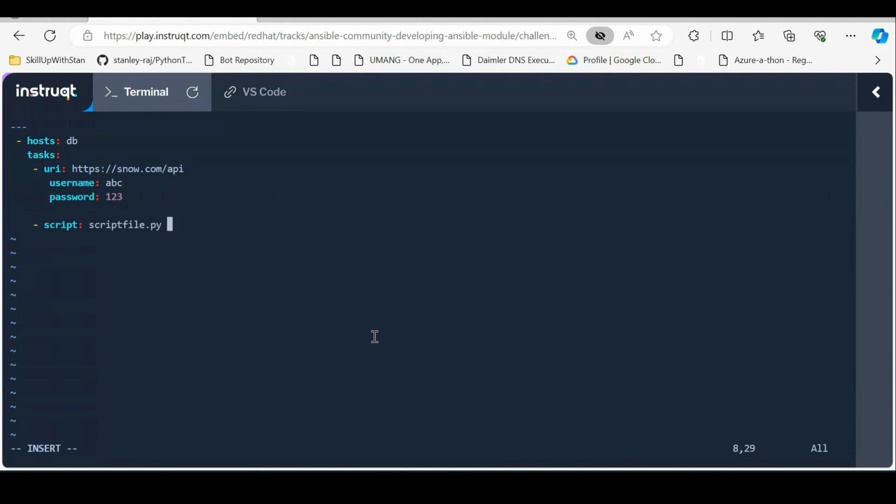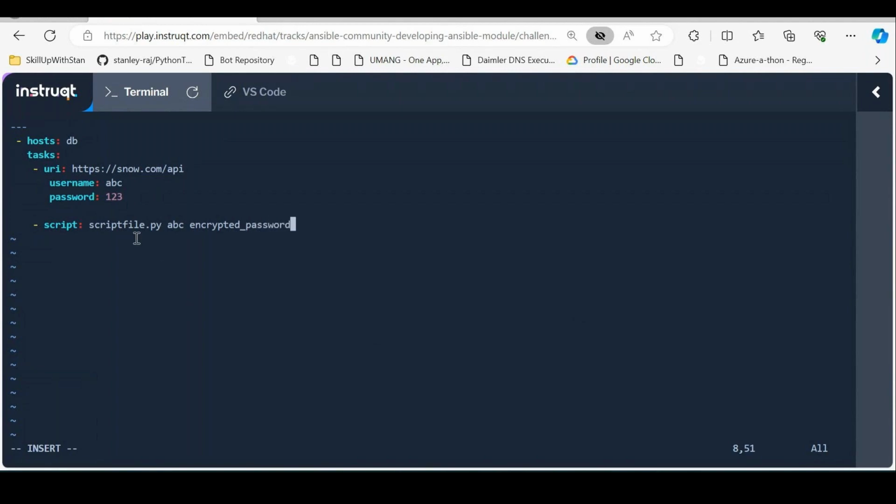Again, you can provide options to that script, maybe a username or password. Here, if you are going to pass the password, instead of passing it as a plain string, you can convert it to encrypted mode and pass that encrypted value over here. So the encrypted password can be supplied as input to that Python script.